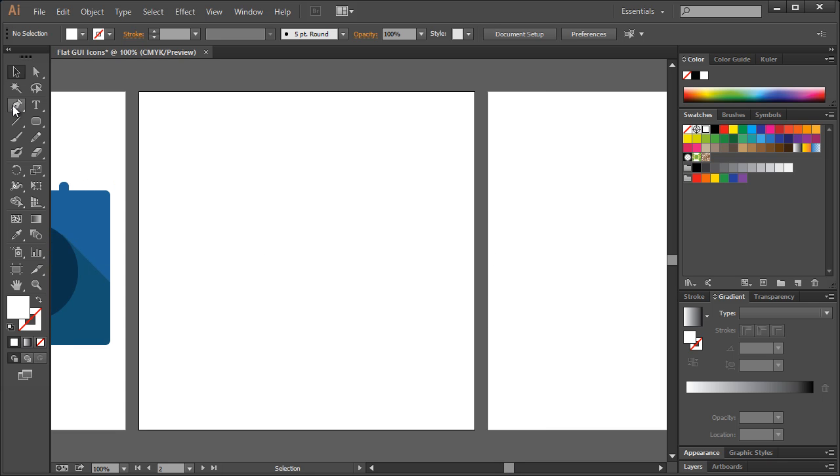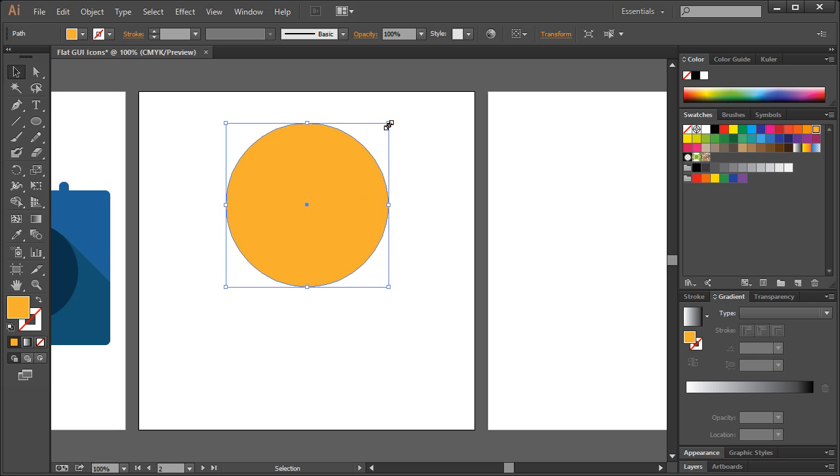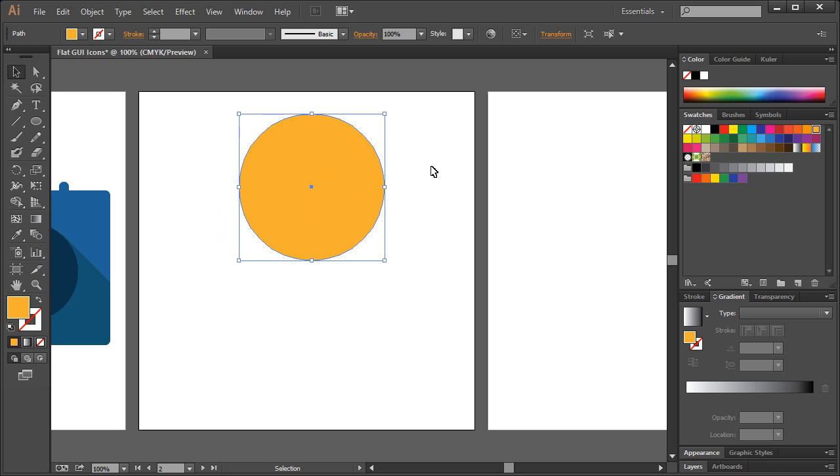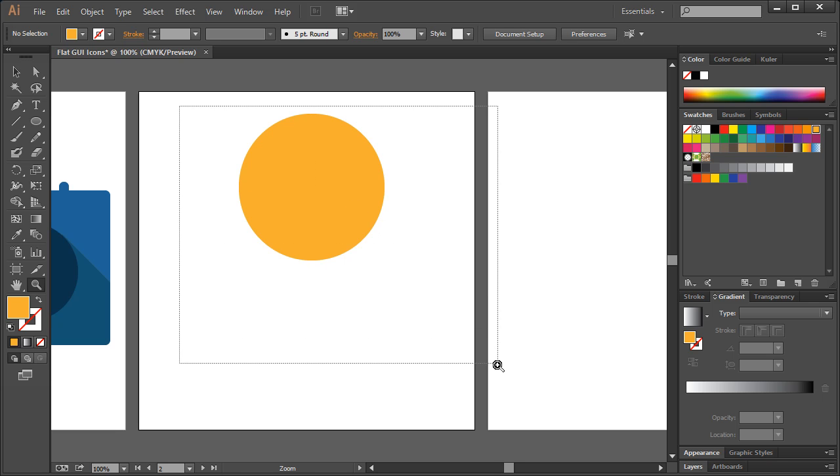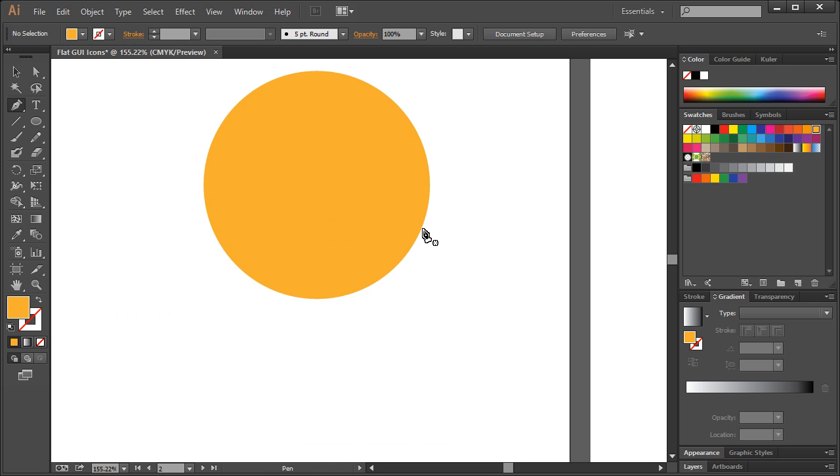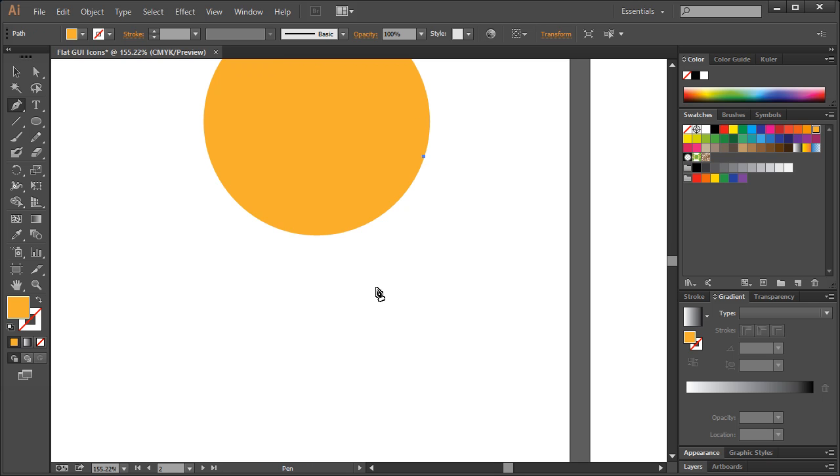Alright, so this time we're just going to start off by using the ellipse, and I'm going to choose this orange/yellow color right there. I'm going to hold shift and alt, and we'll make that a little bit smaller. Alright, so this will serve as the top, and then we're going to zoom up a bit, and we will use the pen tool, and we'll click right around there, actually maybe down just a tad bit further.